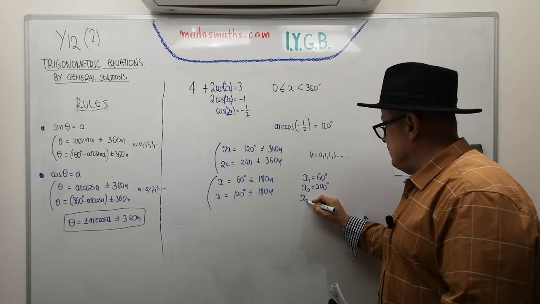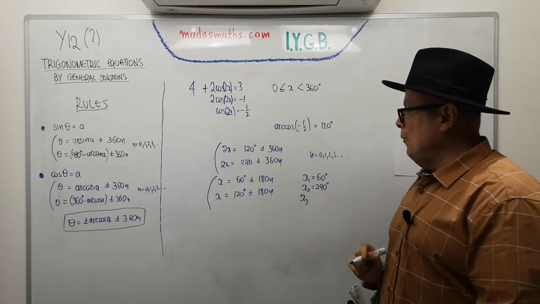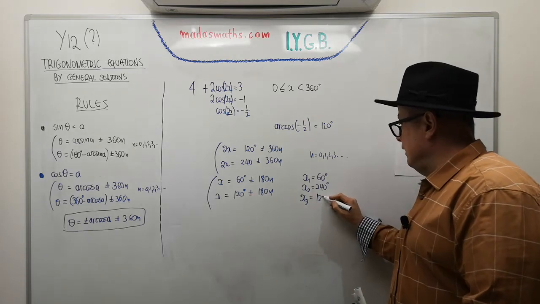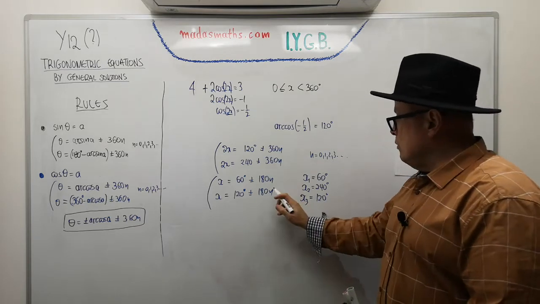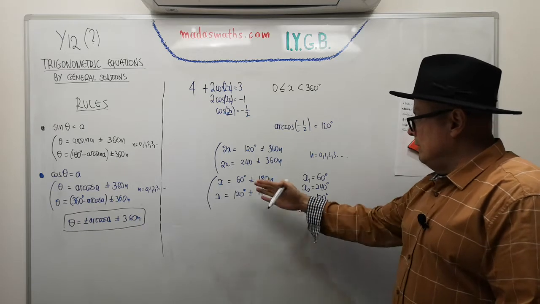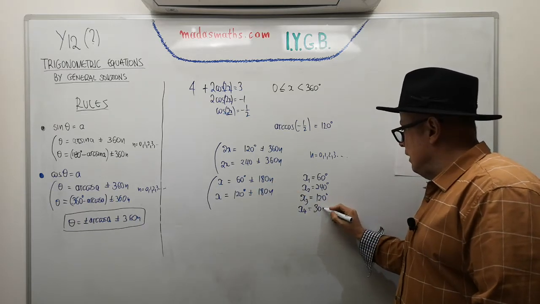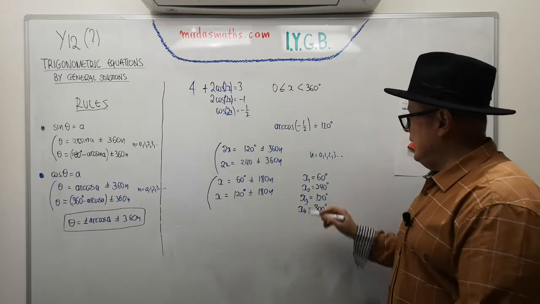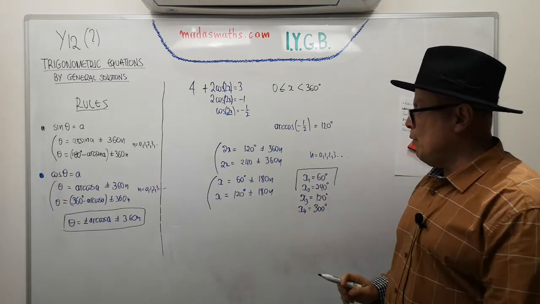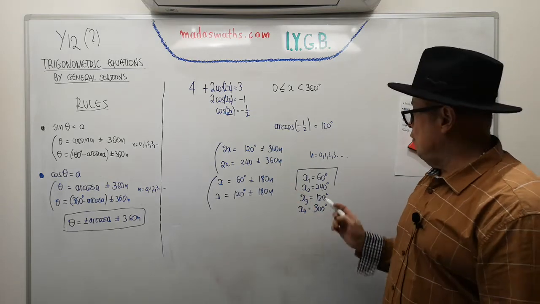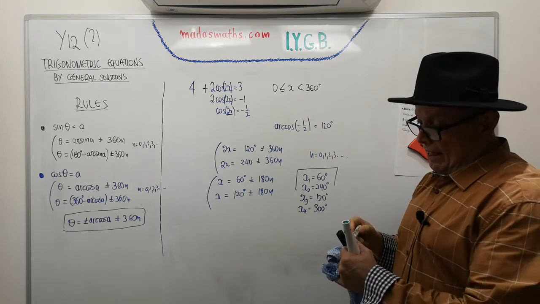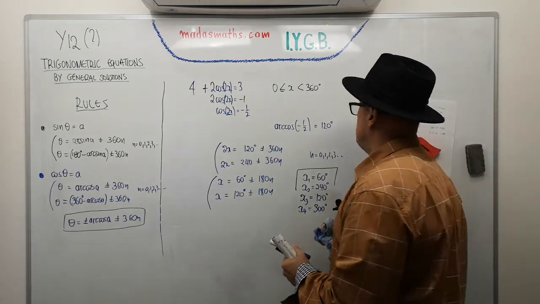So I go to the second family now, solution number 3. The 120 is okay without adding or subtracting anything. And I will get one more solution, x4, by adding 180 to the 120, so 300. No more by adding, and definitely no more solutions by subtracting 180 from the 120. And these are, of course, the 4 solutions that balance this particular equation in this particular interval. So that was question number 2.